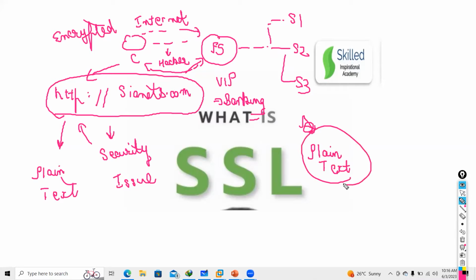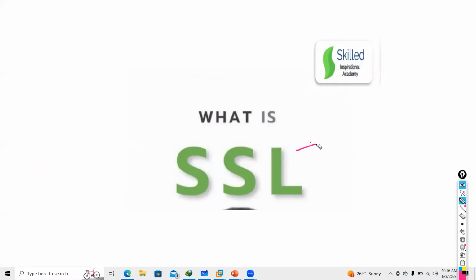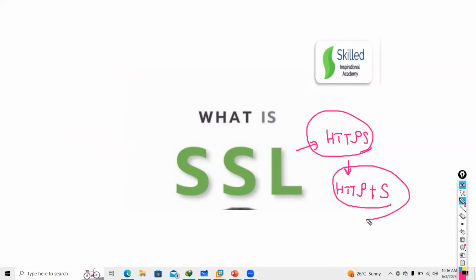Very, very important. That is why there is a concept which came into the picture, which is SSL. SSL is a part of your HTTPS. It also works under the HTTP protocol, but it is a combination of HTTP plus S. Now what will happen?